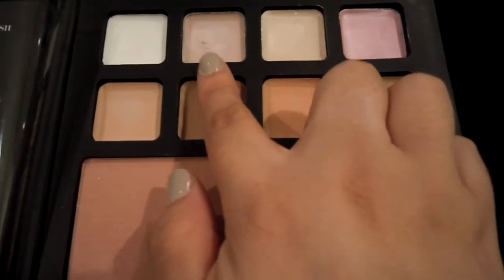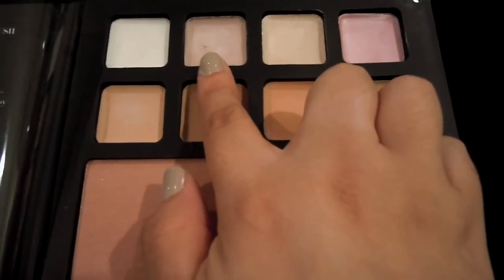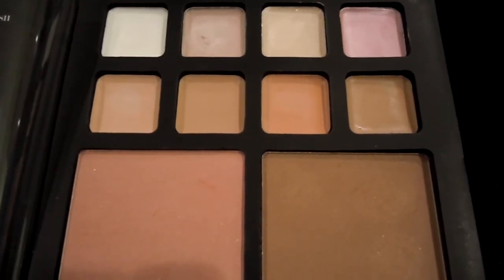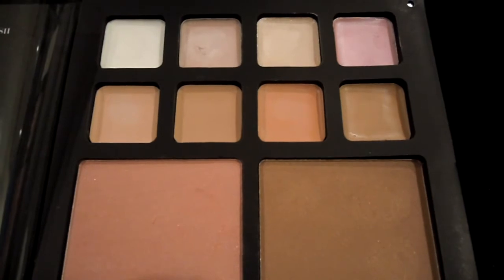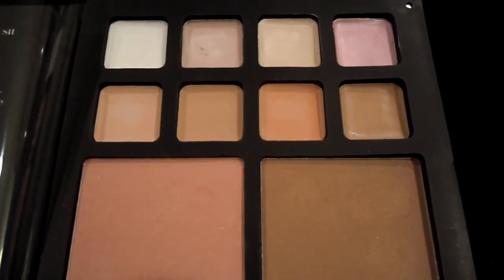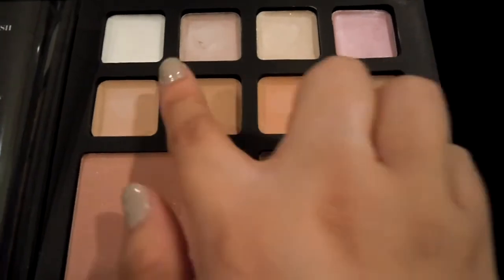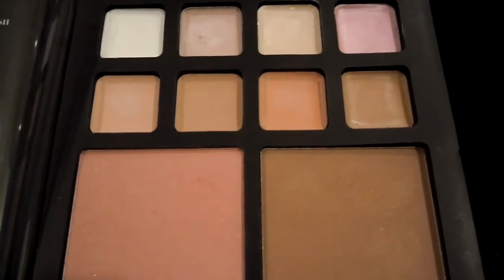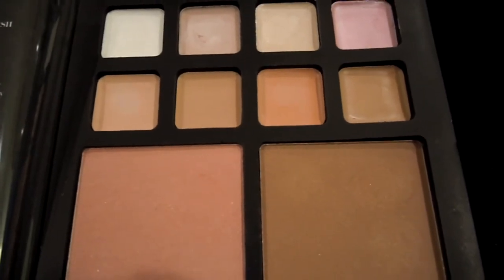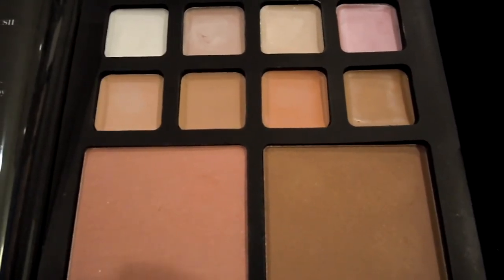This one right here is actually my personal favorite for contouring, or I'm sorry, highlighting your cheeks, because it reminds me of Benefit's High Beam. Now, Benefit High Beam, I haven't used it for a whole day. I've only used it at night, so I can't tell you exactly how long this lasts, or this one as well, because again, I usually only highlight my cheekbones when I'm going out, at night. I don't usually use it for work.